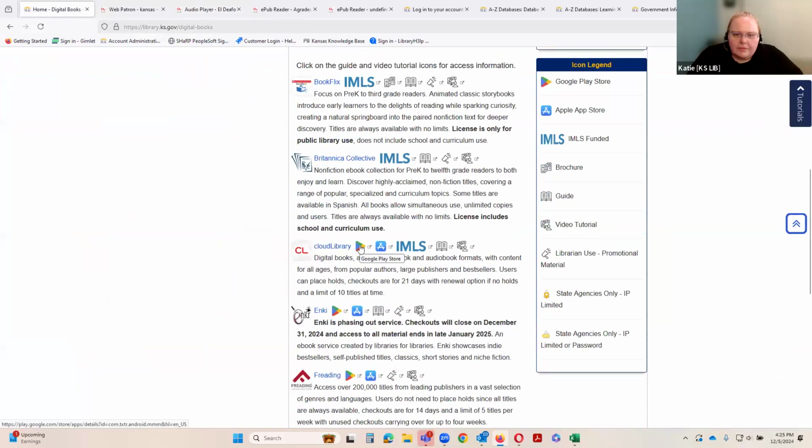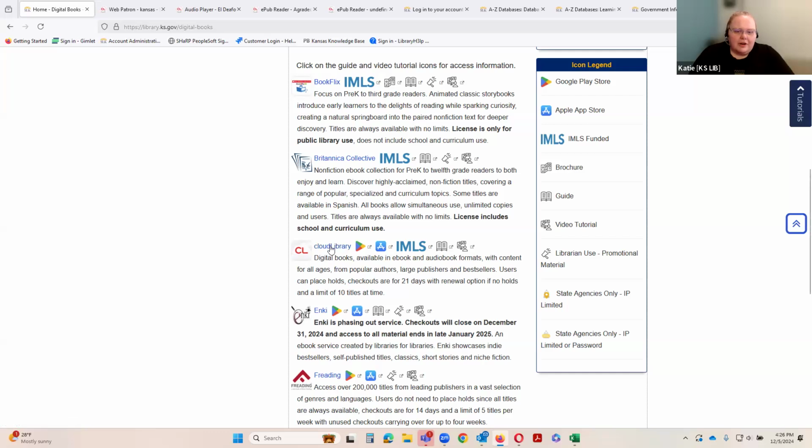let's see. So at least for Cloud Library, on that digital books page there's the link to Google Play and Apple Store for this. And then you'll log in the same way. With the app, it'll have you select your country, your state, and then a library. And for Cloud Library, it is the State Library Kansas - Capital or something like that.